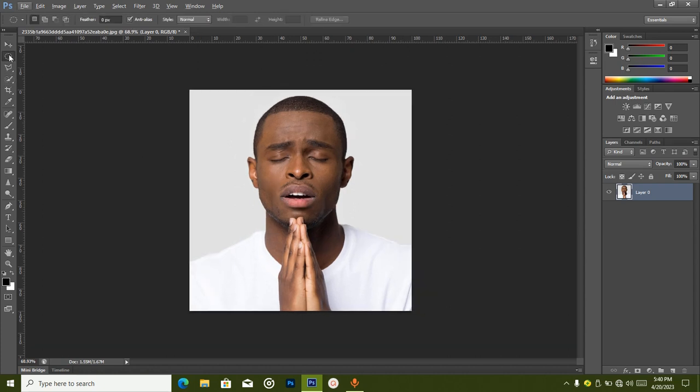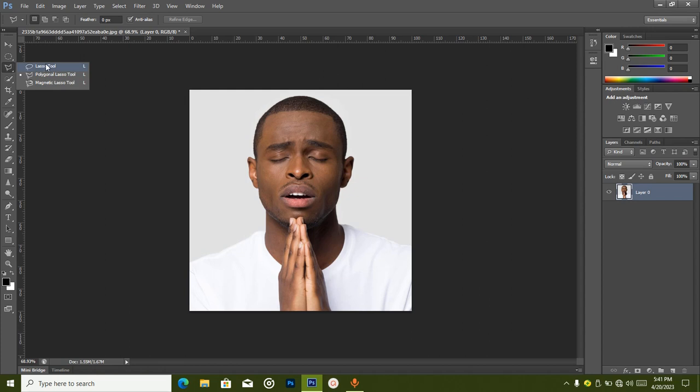Now the next tool we are going to talk about after the marquee tool is the lasso tool. The lasso tool is also used for making selections, but here it is quite different from the marquee tool. The lasso tool also has a chevron just beneath it. So when I right click on it, I can see the lasso tool, the polygonal lasso tool and the magnetic lasso tool.